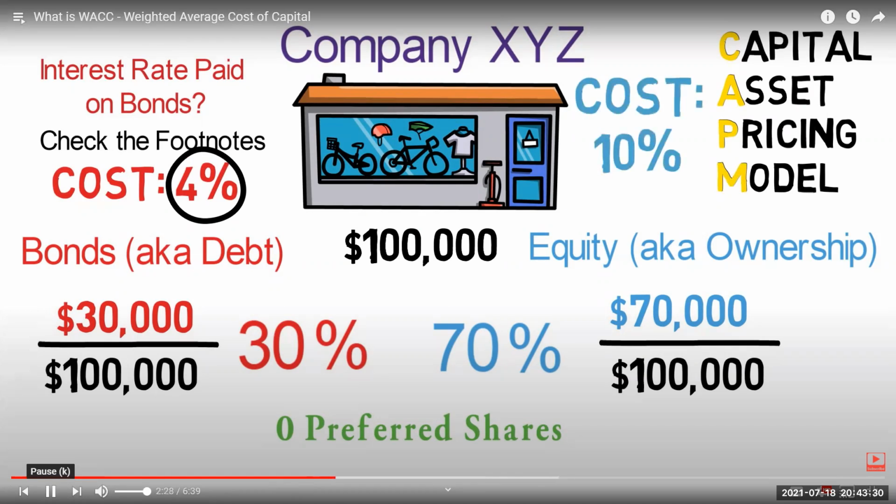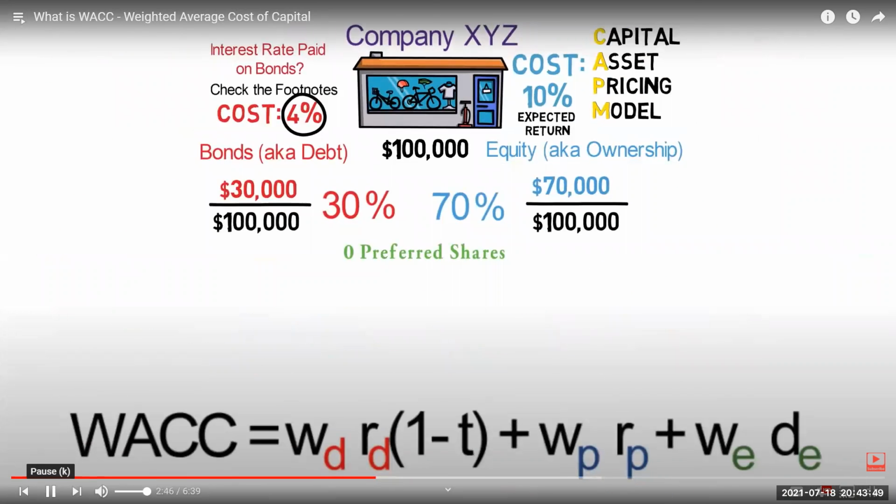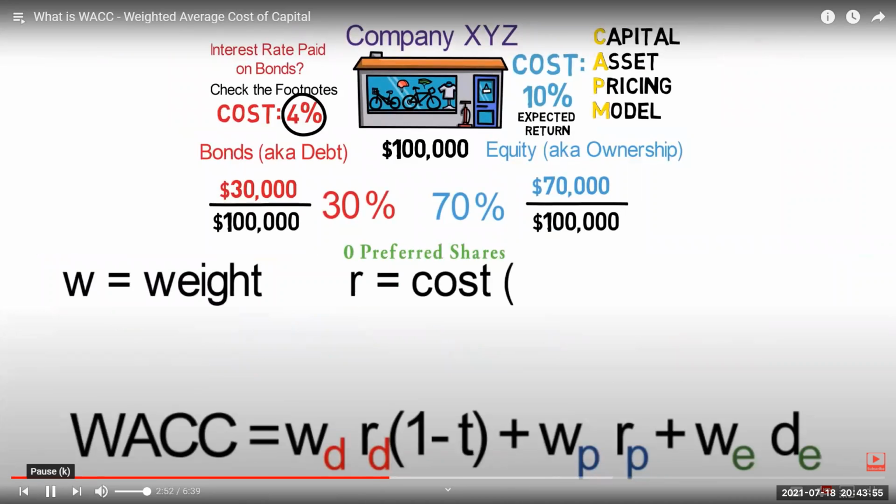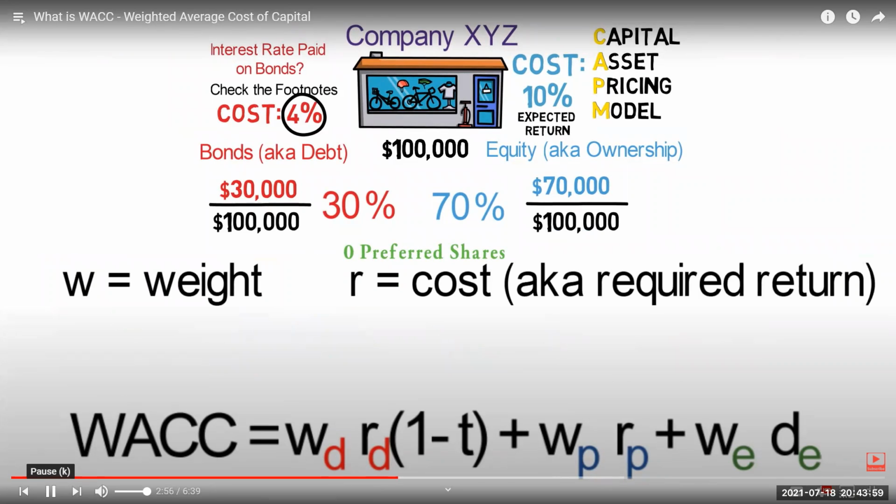Generally, the cost of equity is going to be higher than the cost of debt, since equity shareholders bear more risk than bond holders. And therefore, equity holders demand a higher rate of return than debt holders. This can be thought of as what the equity investor expects the company to return for them. So let's slide back over to the formula. As you may notice, there are two primary letters. W stands for weight, and R stands for the percentage cost. Often, it's called the required rate of return, hence the letter R.